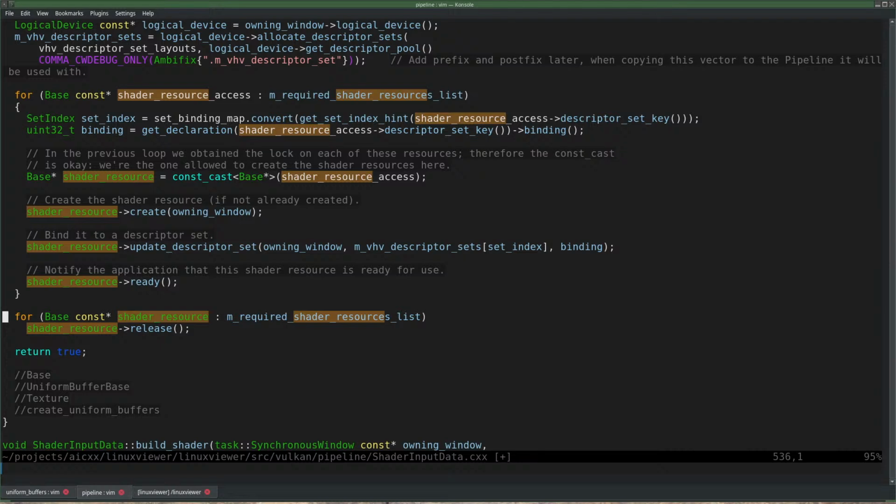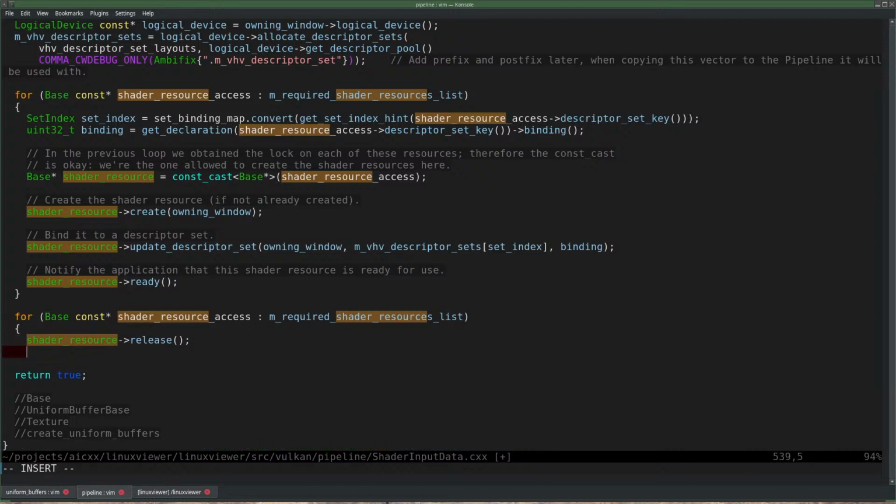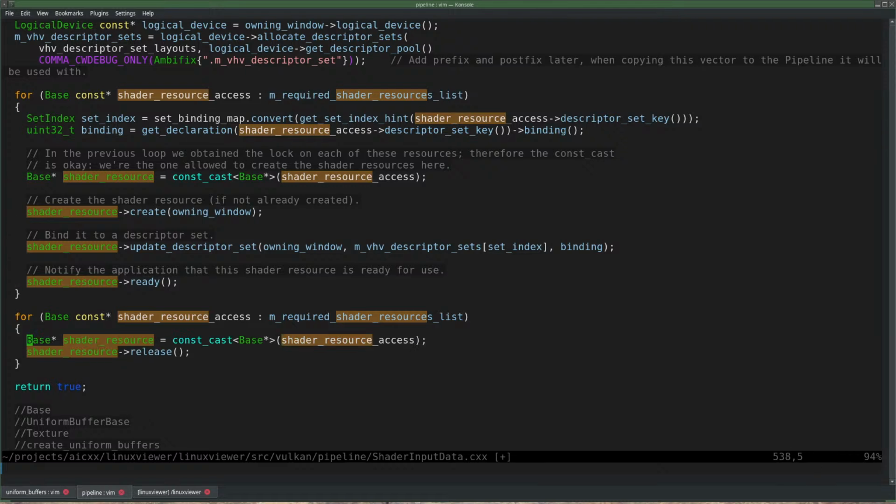I guess I'm going to need another const cast though, so let's call this also access. The same comments apply here. We still have the log, so why not? And then release the log. I'll call it release log.